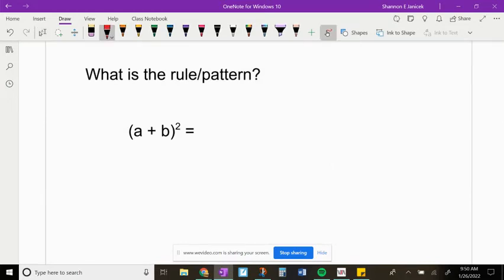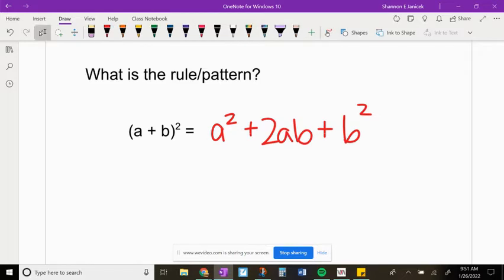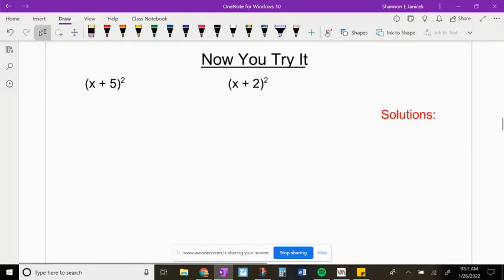So if I was thinking of my ruler pattern, when I have (a plus b) squared, I'm going to take a squared, add it to 2ab, and then add it to b squared. Since we're dealing with all positives, I know they're all going to be a plus sign in the middle. So this would be an algebraic expression to help you remember. But again, can you just FOIL it? Yes. Just FOIL it if you don't want to learn this. That's totally fine. Life will go on.